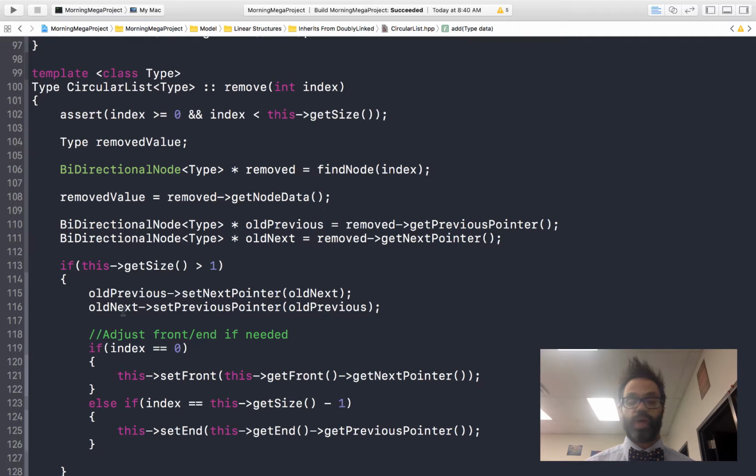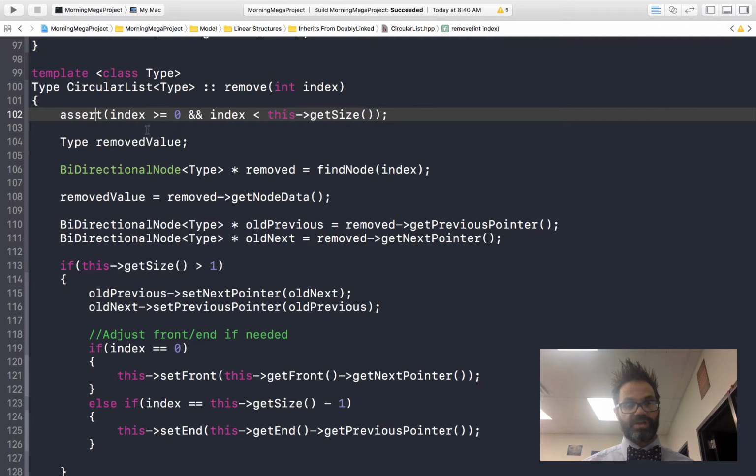So this is one of the reasons why we wanted to create that helper method of findNode, so we can have the ability to have some cleaned up information for this. Again, remove is a required method we have to avoid abstract status. And we're going to assert, as always, inside remove, making sure the index is a valid index: greater or equal to 0, and the index is less than this selector get size. This makes sure, of course, that we're not going too small nor too big. We fit within the range of acceptable values.